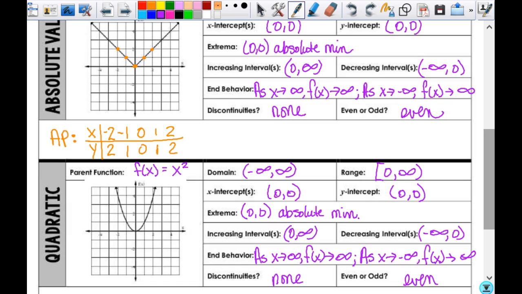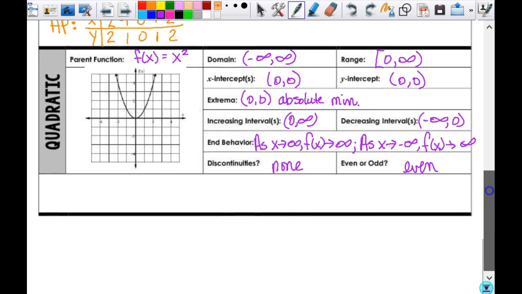Because these two functions visually are kind of similar, right? It's like we just took that one and straightened it out. I mean, they're very different, obviously. There are different things happening. But they have a lot of the same characteristics. And the characteristics of these functions are things that you need to be familiar with as well. So our anchor points are going to help us with the shape, since the characteristics are a lot the same, especially after the transformations happen.